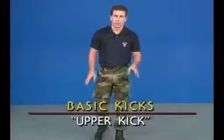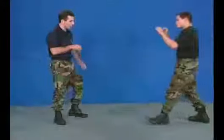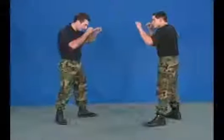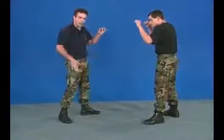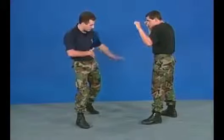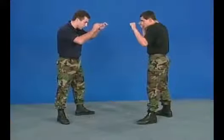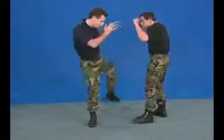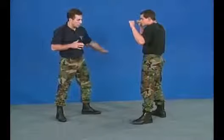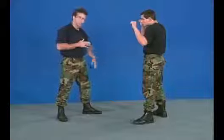Okay, the next kick we're going to work on is the upper kick. The kick that goes on a slightly upward trajectory to the rib cage area. Okay, this kick, if we start out with the left kick, the same mechanics will apply. Take a slight 45-degree angle out with the right foot to create the angle for your left kick to rise into the rib cage. Again, just swinging it in. Think about driving through the target. It stops when it will hit something, and then it'll drop down naturally.